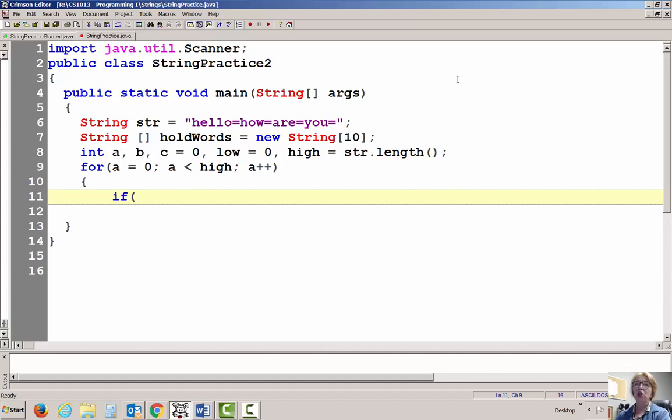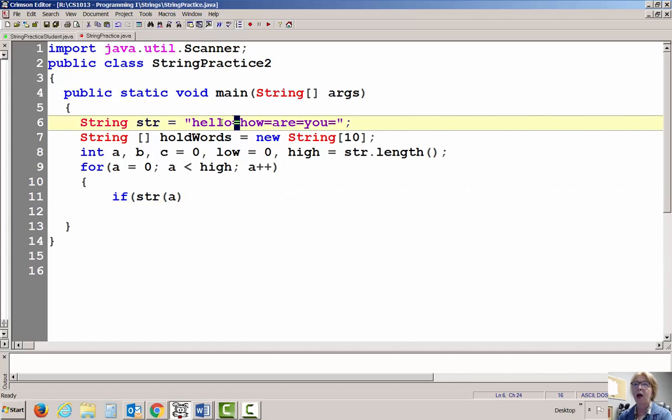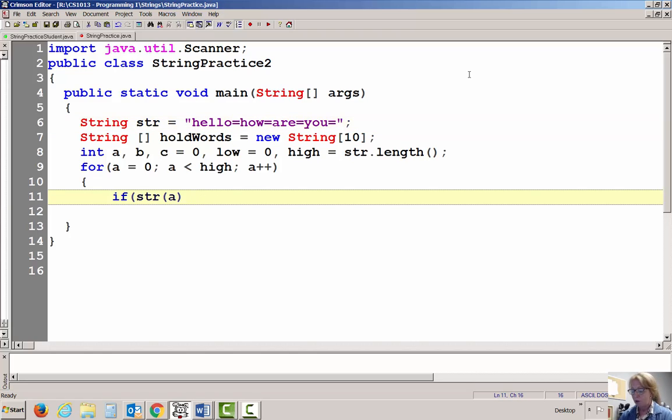now on this one I want to look and see if my character is the same as an equal symbol. So if my str, on this one, I've got to tell it what position. Now, if it's not equal to this, I want to build my array. If it's equal to that, I've got to replace that with a space.